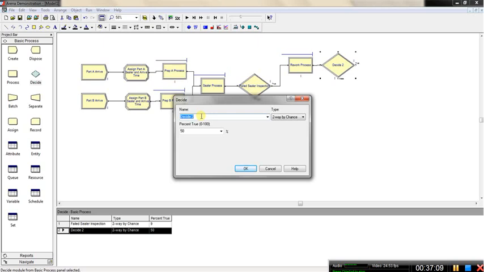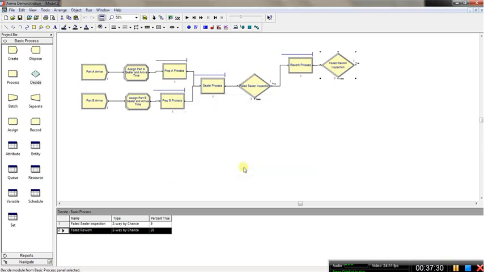So we're going to have failed rework inspection. So I changed the name for my Decide. It's still going to be two-way by chance, and percent true is now going to be 20, so 20% will still fail and will have to be scrapped.